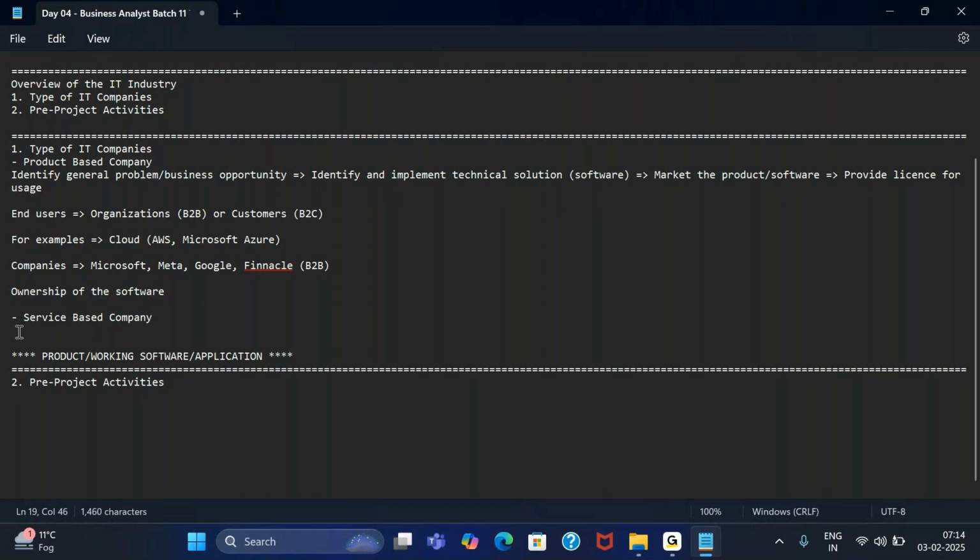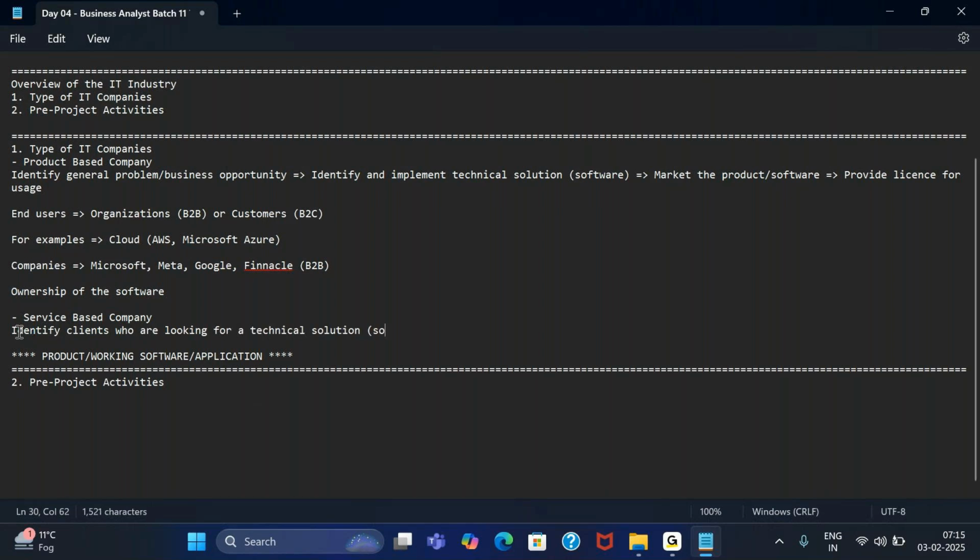Now in service based company, what happens is the trend is slightly different. Okay. Instead of focusing on a general problem or business opportunity, our goal is to identify clients who are looking for a technical solution. Or what is the technical solution?